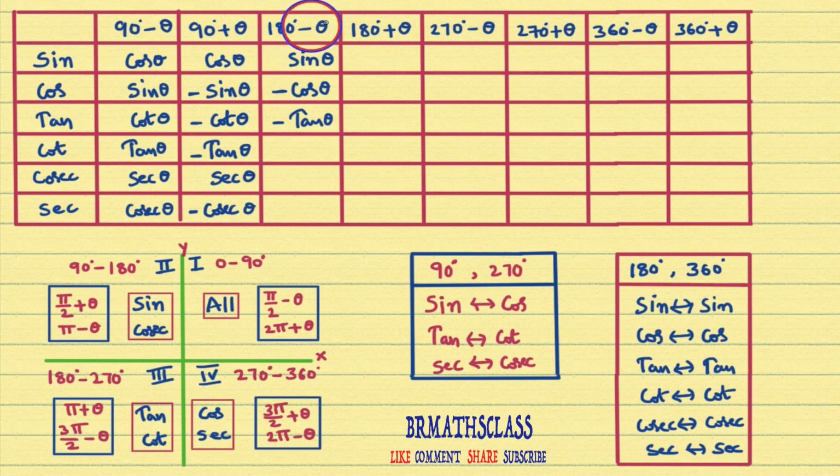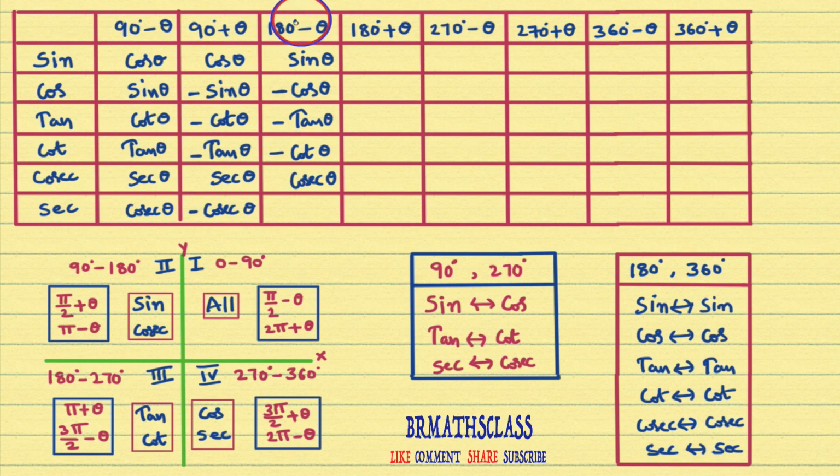Now cot 180 degrees minus theta. As 180 degrees is there, cot remains same. This is cot theta. 180 degrees minus theta lies in second quadrant. Second quadrant, cot is negative. So cot pi minus theta is minus cot theta. Now cosecant pi minus theta. As pi is there, cosecant remains same. So cosecant theta. Pi minus theta is in second quadrant. In second quadrant, cosecant is positive or negative? Look here, second quadrant, cosecant x is positive. So cosecant 180 degrees minus theta is plus cosecant theta.